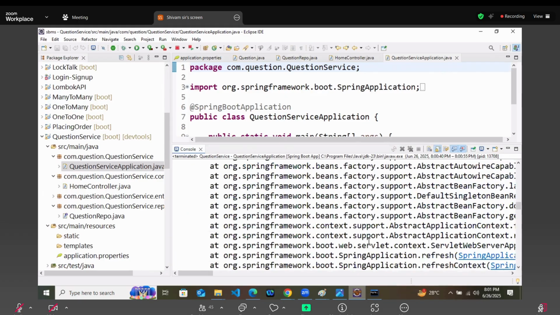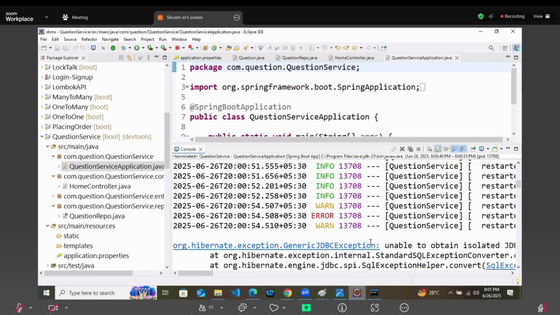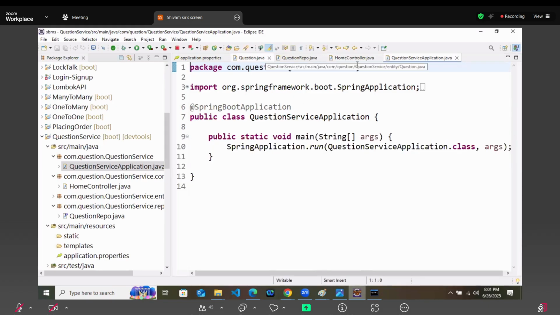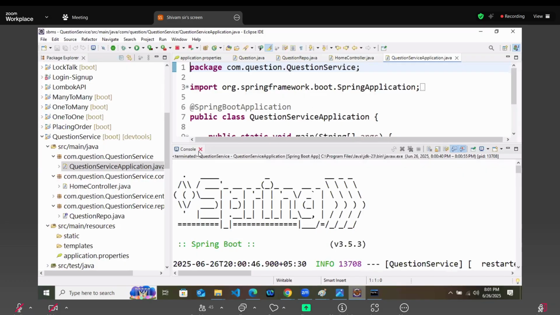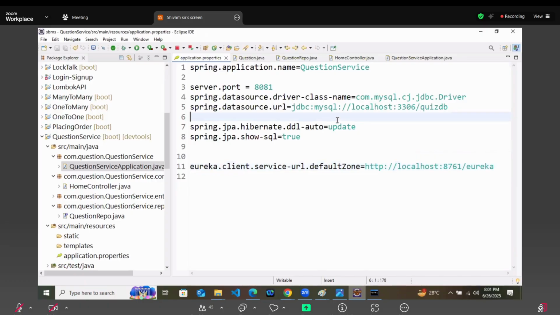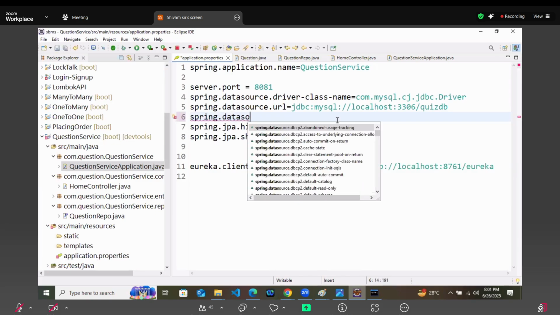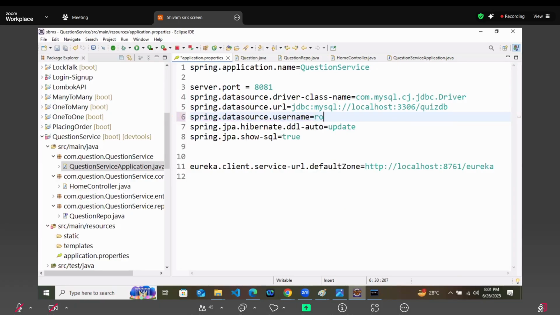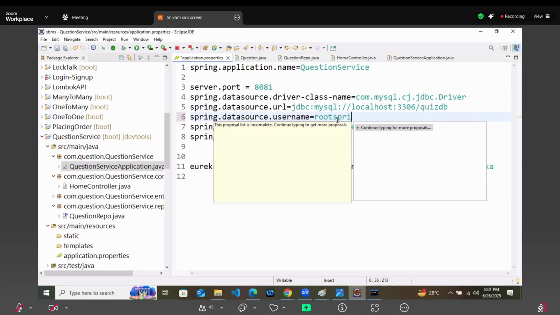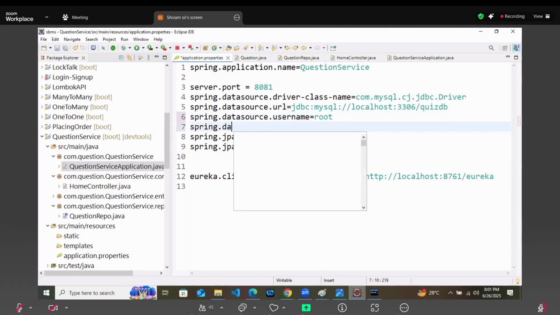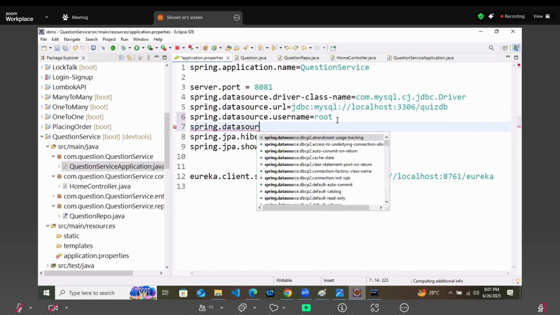Are we writing anything wrong? Yeah, username and password we are not providing. So we will provide the details.